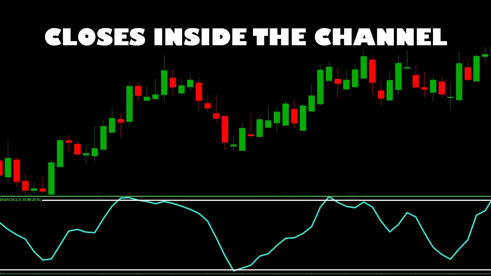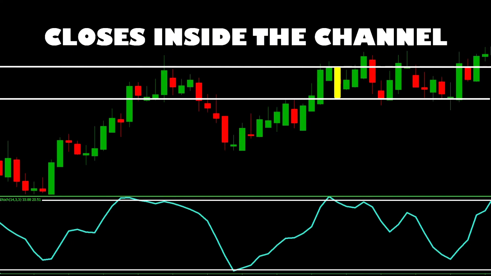So we see in this example here, we've got a few overbought and oversold options, but we are looking specifically at this overbought candle in yellow. You can see where the stochastic comes out of the overbought territory, so we mark out our channel from the high to low of that candle, and we see a whole group of closes right here that are inside the channel. It is often going to end up as a cluster of them rather than just a single candle.